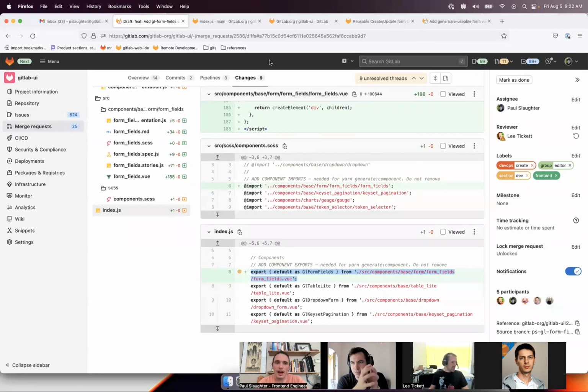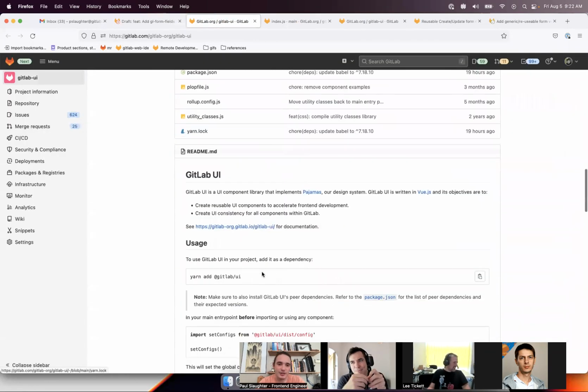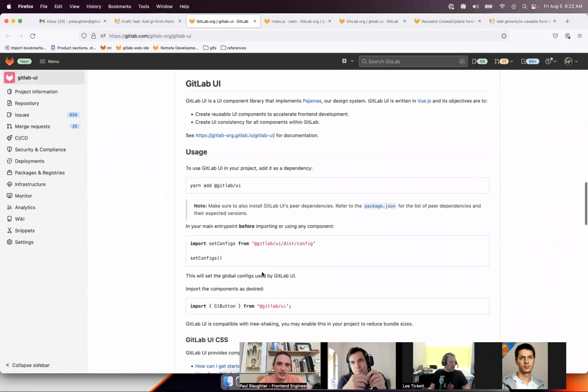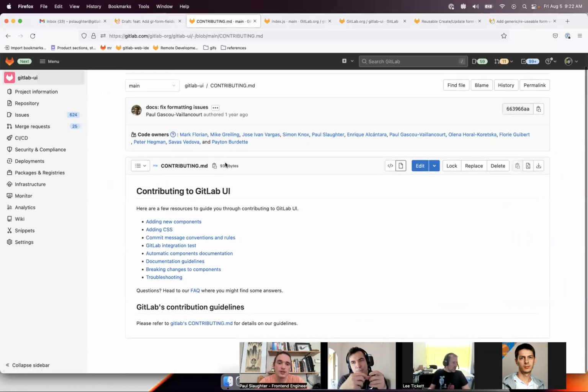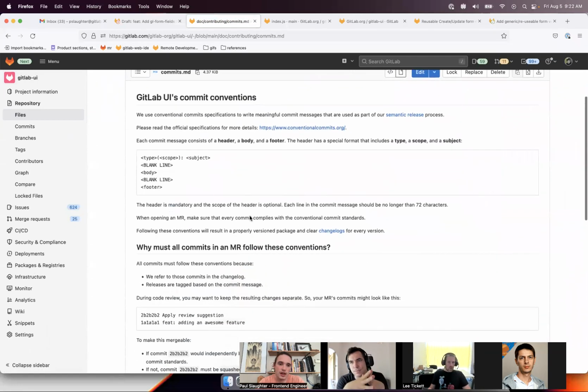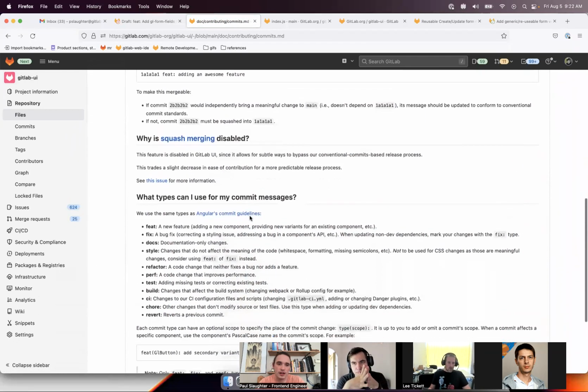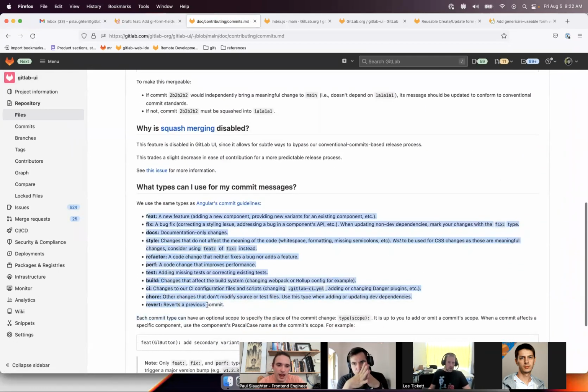Yes. Is it on the homepage in the README? Yes, we can read the docs. The conventional commits are going to be in the contributing docs. The commit message conventions and rules. Yes, this is a good grab bag of, awesome. I would call this a chore. Yeah, absolutely. Cool, thank you.